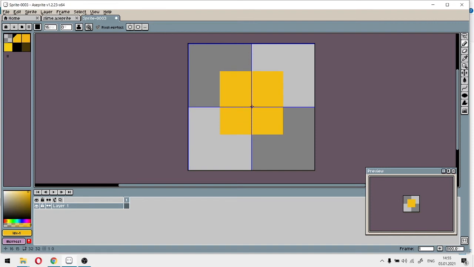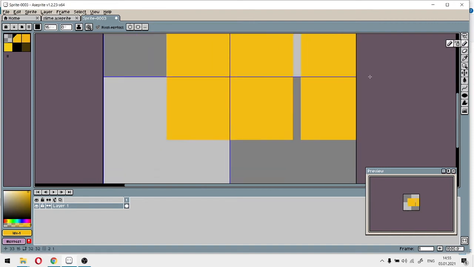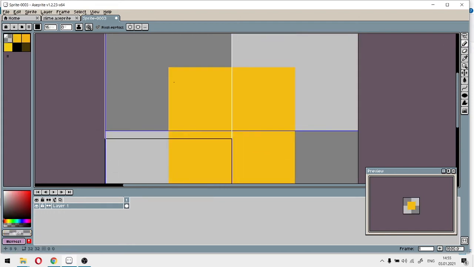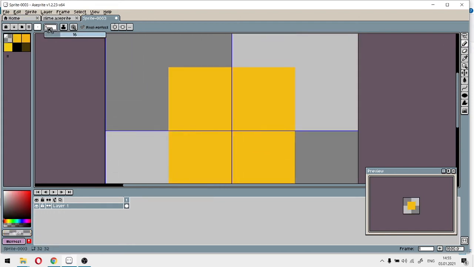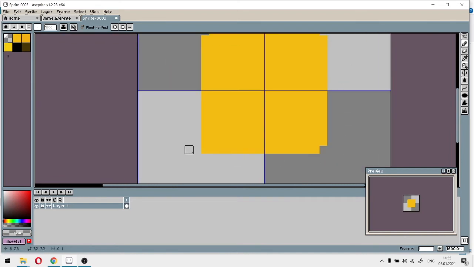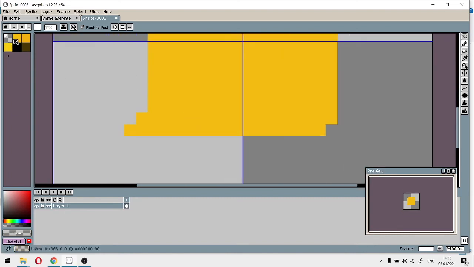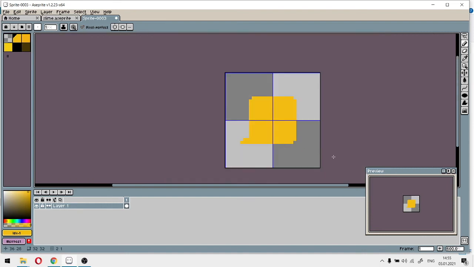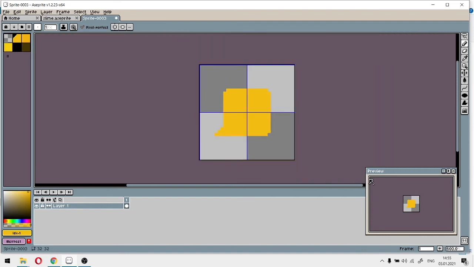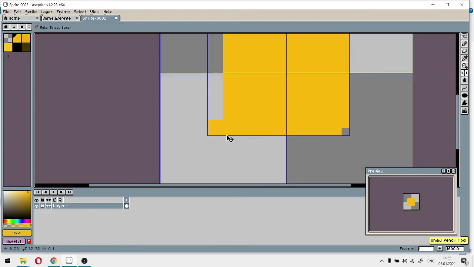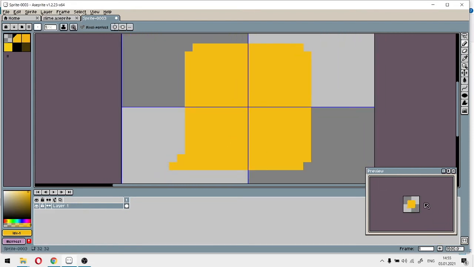Okay, just middle. I guess that's fine. Let's click pencil again, and let's do 1 pixel again. I will remove those sharp corners, we don't need them. I will create this small, I don't know how it's called, tail, maybe. Something like this. Is it enough? I guess it's fine. Okay, this one is nice. You can see also a preview here.